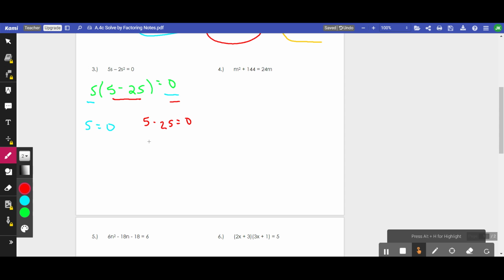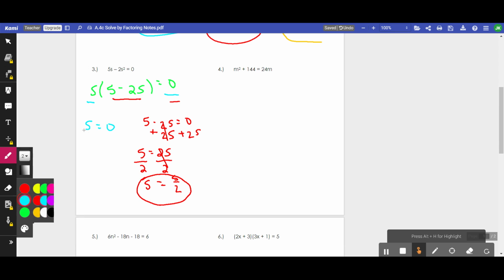So you can cancel the 5 or the 2s. I'll do the 2s here just to keep things positive. So you'll have 5 equals 2s. And then you're solving for s here. So they're multiplying by 2, so you can divide by 2 to get the s. And if you divide, you'll get 2.5, but I'm just going to leave it as an improper fraction. So I'll just leave it as 5/2 for the solution. So this one has 2 roots. That means it would touch the x-axis twice. So cross at 0 and then at 5/2, so it would be like 2.5.